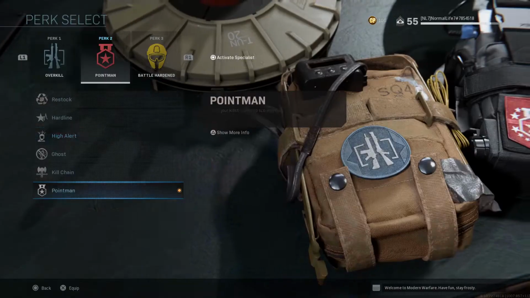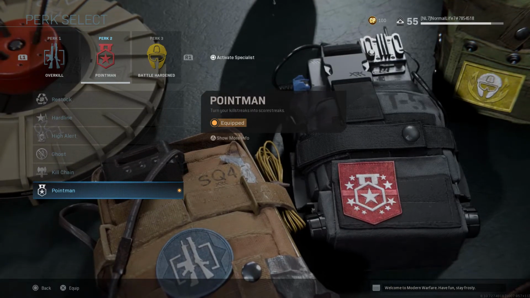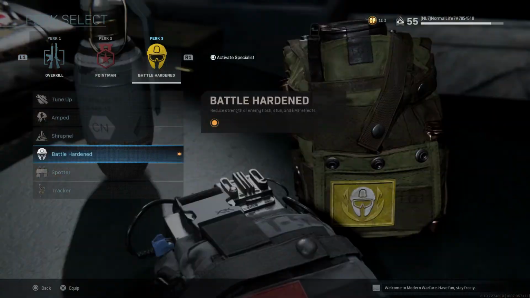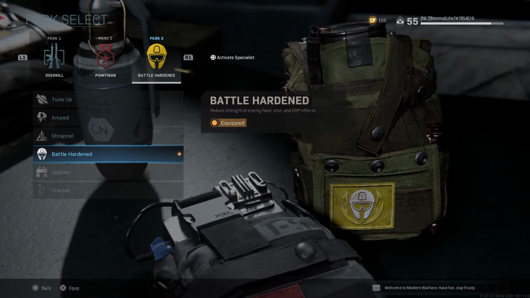The second perk, now this is where people come with different opinions. I have been using Kill Chain and Point Man in between the both just to get my score up so I can unlock more things with my guns and other things that I could get in COD. But a lot of people do use High Alert or Ghost. I've used them and they're very good, but it's completely up to you. You may want to use Kill Chain and Point Man just to get those extra points to help you rank up in Call of Duty. My third perk, and this is probably the hardest one to pick, I use Tune Up so I can use my field upgrade, which I'll talk about in a second.